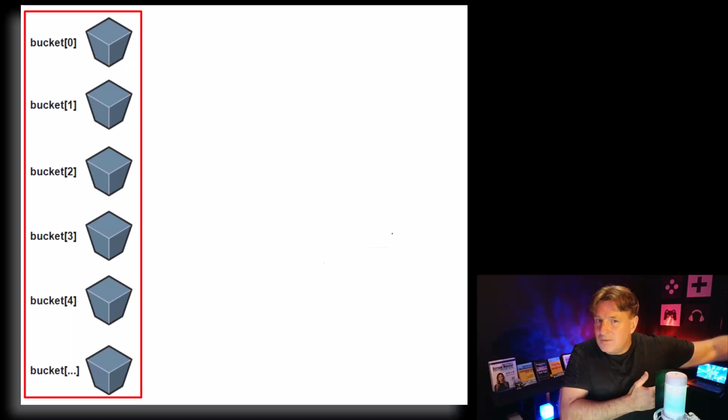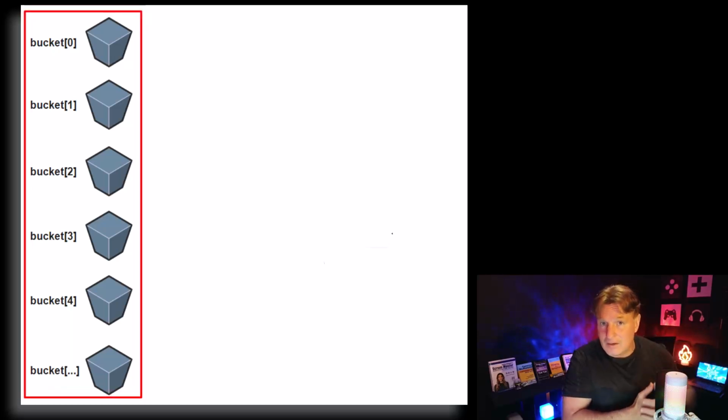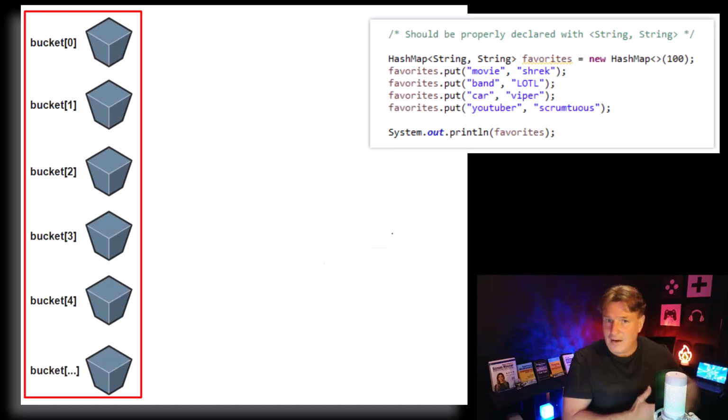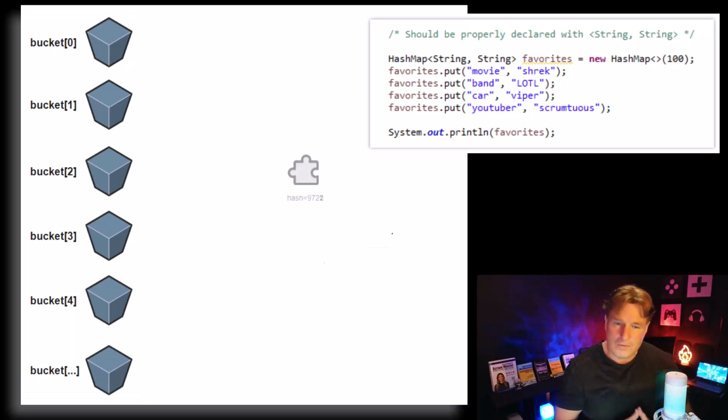Let's just imagine we've got a 10-element array behind the scenes to support this hash map. So we've got a 10-element array, and when we put our first object into that array, our first name value pair, movie, Shrek, we find out that the hash code for the key movie is 9722.